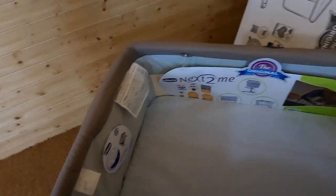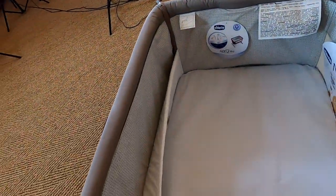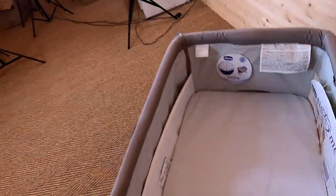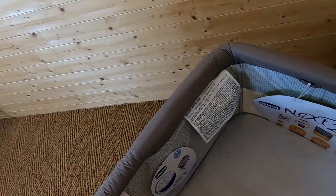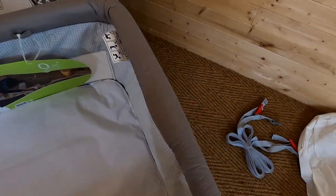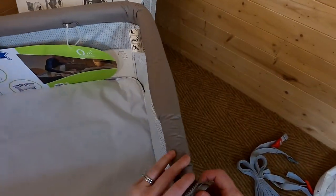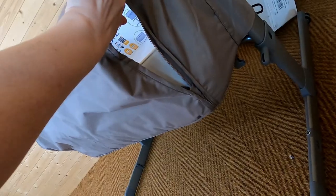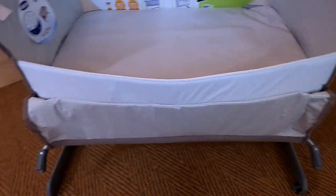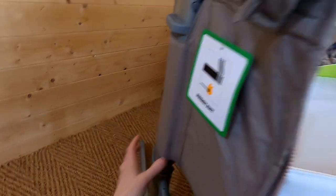There are zips on either side. This is the side that's going to come down. You can also see there's a little part which acts as a buffer between the baby and your mattress — that's the safety feature. We pull these zips down and this part of the frame comes away. There are two parts to the frame, and this bar comes away — there's a little bit you push in, then pull on the frame, and that releases the bar. Once in position, you attach it here to keep it out of the way.